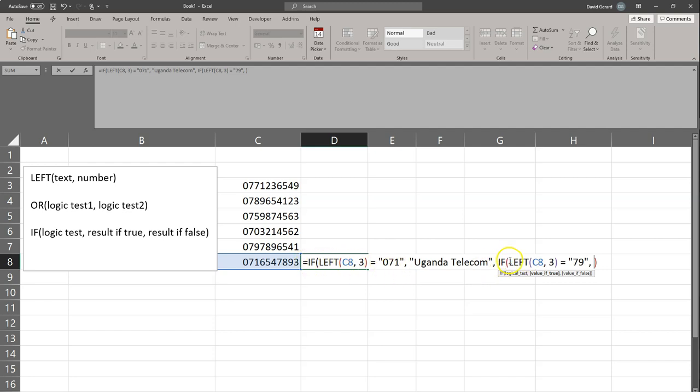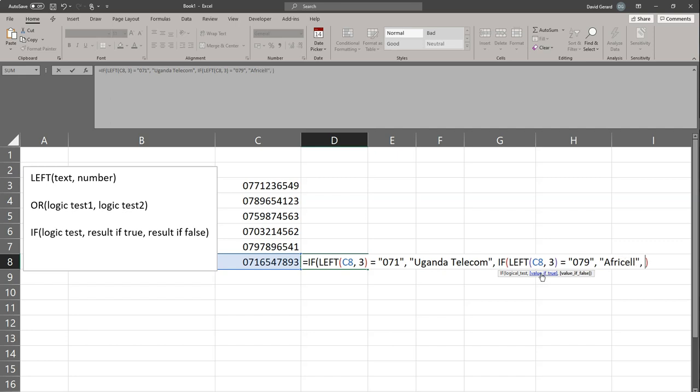Within that if function, we have a first evaluation that compares the first 3 characters from the phone number, the left 3 characters, to 079. And if that is true, then we should return Africell.